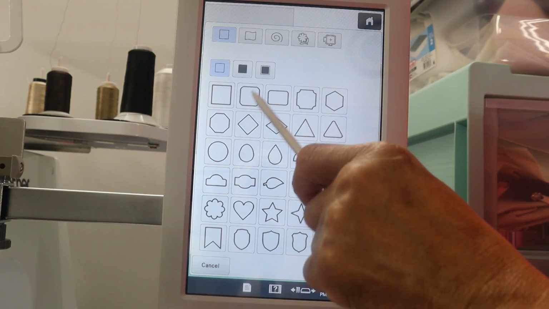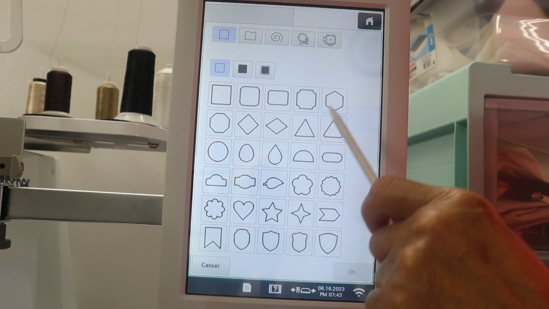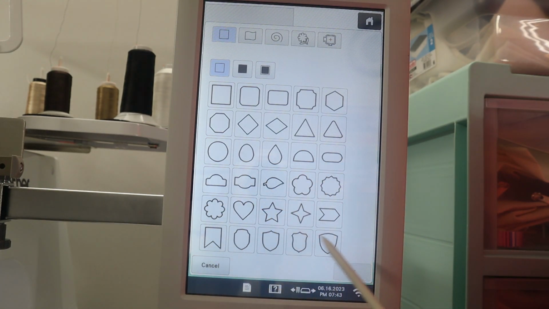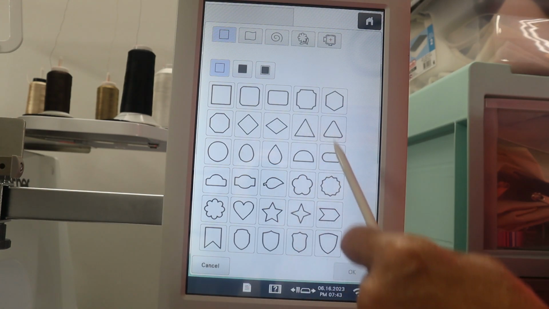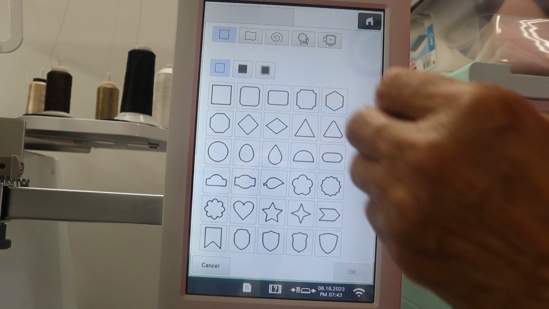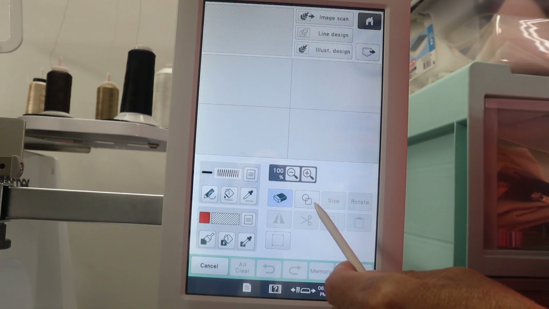But you have a square and octagon and diamonds and triangles and leaves and stars and what have you, flags and shields, all of that in your shapes. So this is the page that does that, and this is the icon that takes you there.